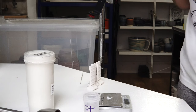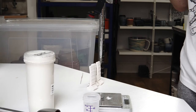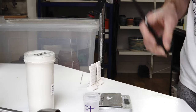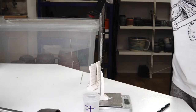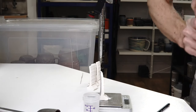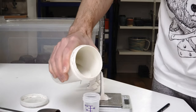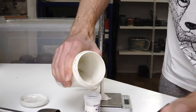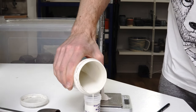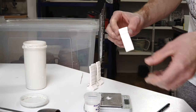So I will call this one A. So I put glaze and A on zeroed. This video can act as part memory job for me. So if I keep this full to the 50mm line, then I should get similar depth as well, which will make them even more comparable.